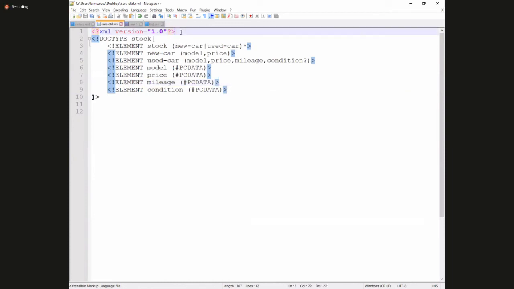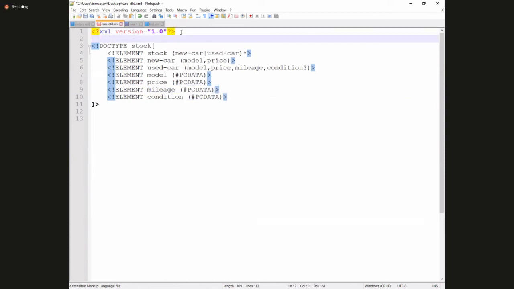Right, so I hope you can see this. I want you to write the sample XML code for this DTD. Normally we write a DTD for XML code, but in this case you have to write the XML code for this provided DTD. Right, I'm sending you the file.